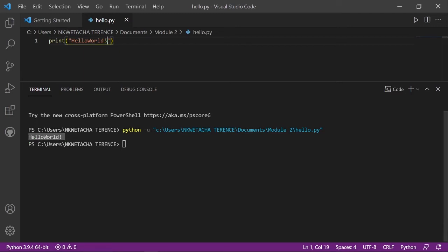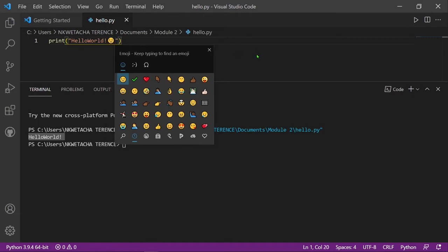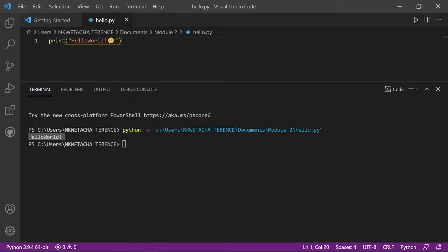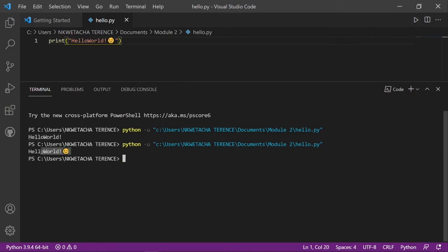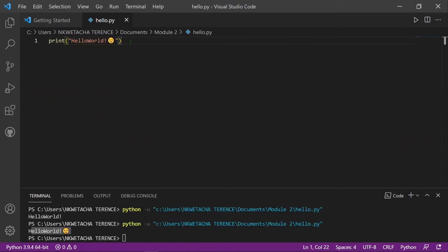You can make some changes. Let me add a little emoji here to make it more visible. Run the code. This is the hello world emoji on our screen. From here, we can go down and print another statement.